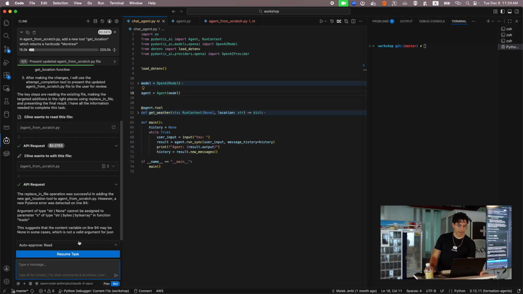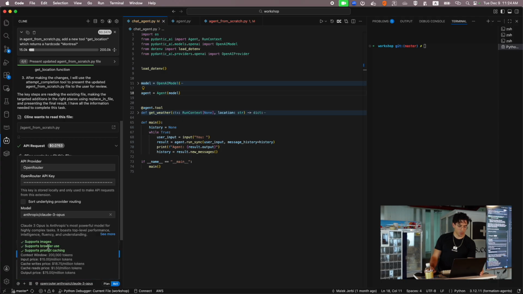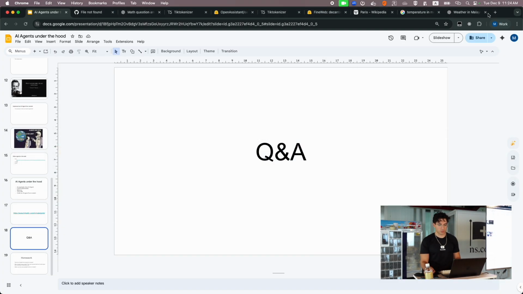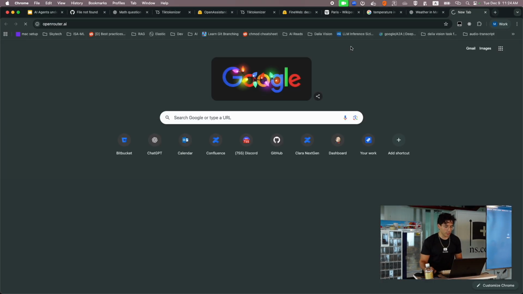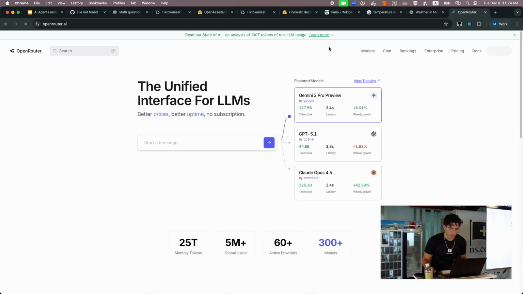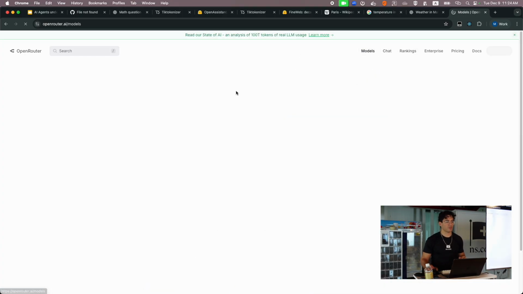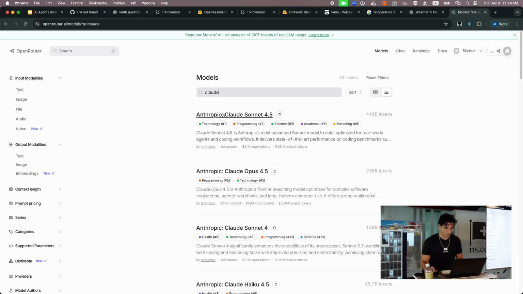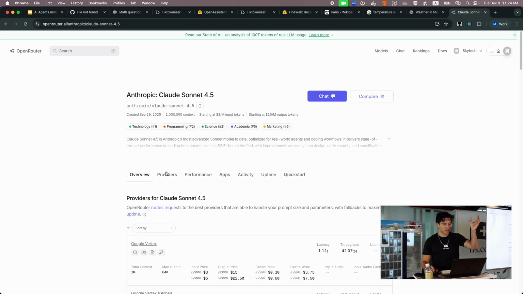Yeah. So with Cline here, we can use the OpenRouter API, which gives us all of the possible models here. If you look at OpenRouter, it basically routes you to different inference providers. So if you use Claude, for example, it will basically route you to the Claude API.